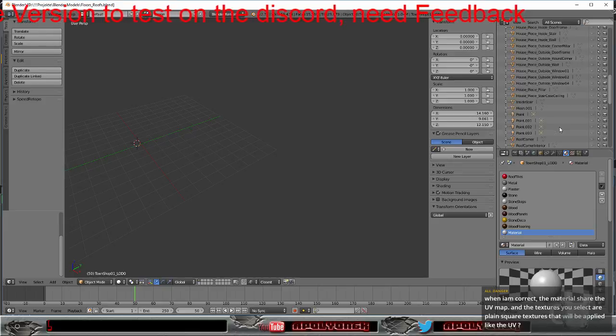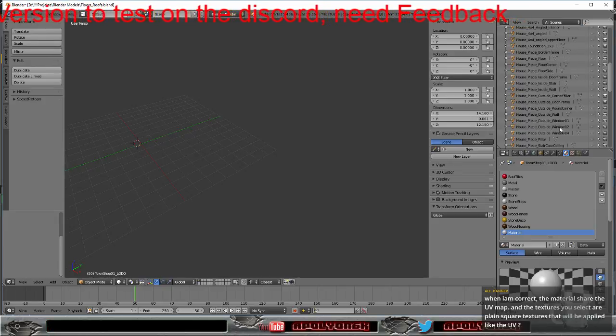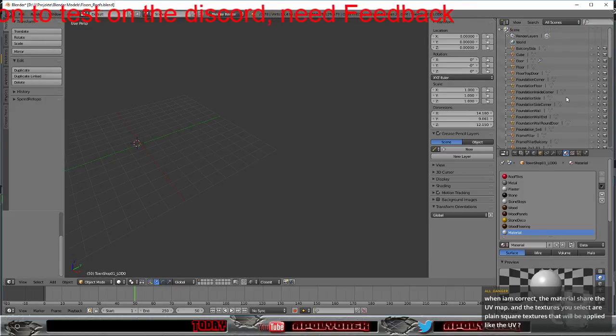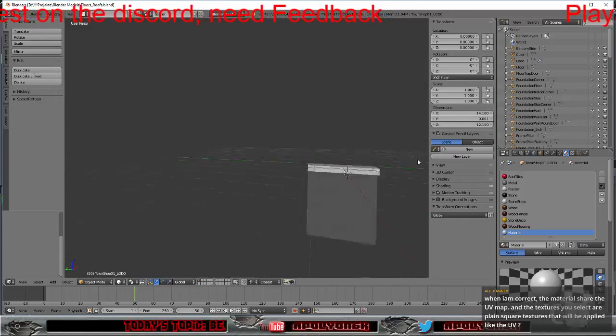So let's take the foundation side. No, this one, but the foundation wall. Let's take this one, for instance.